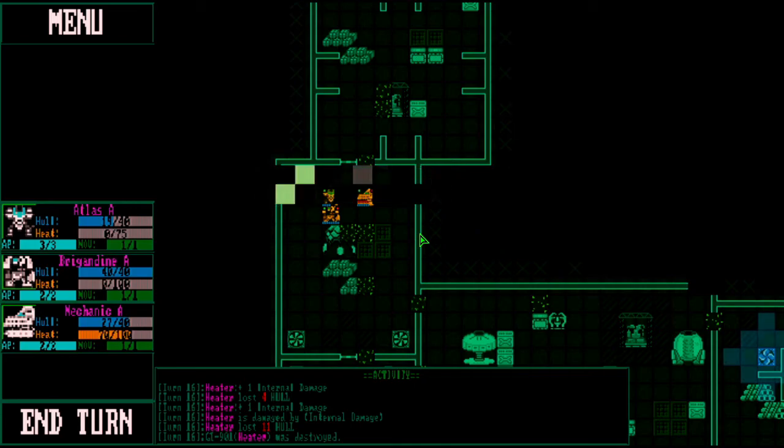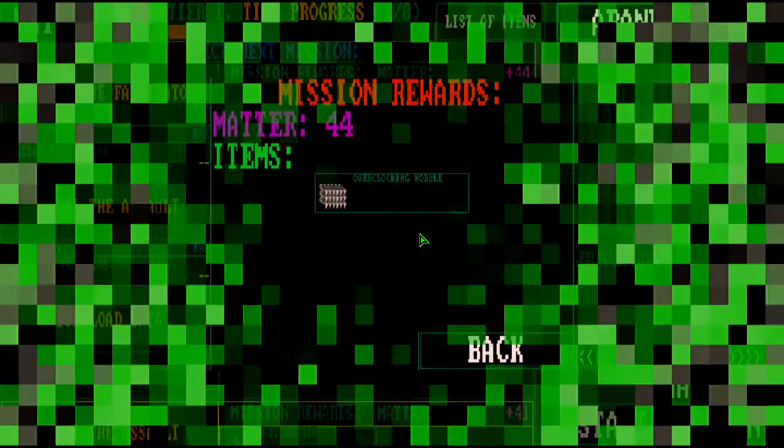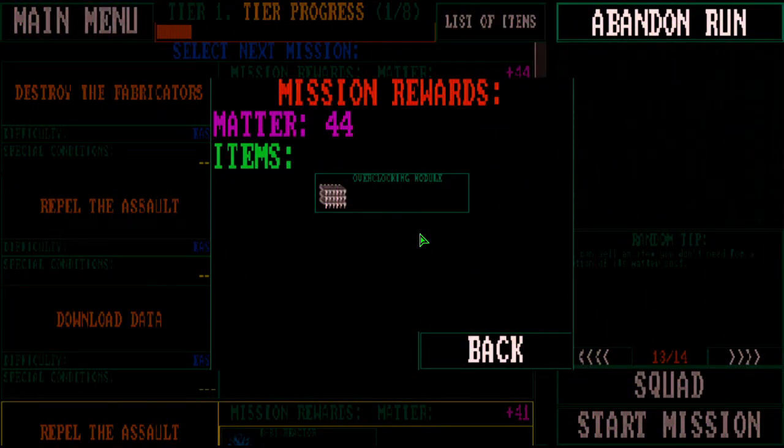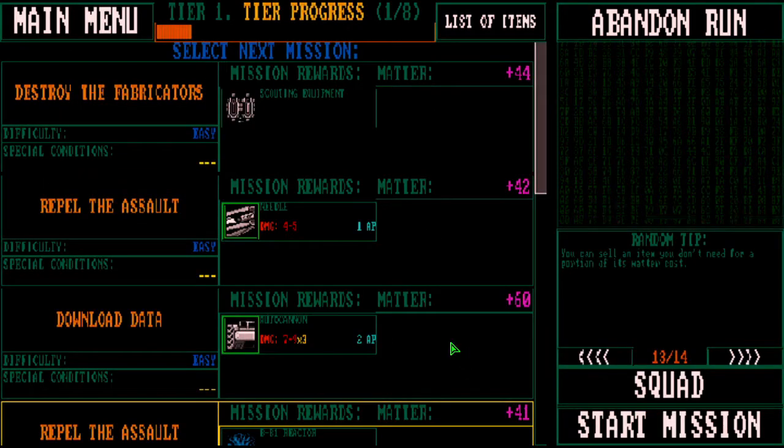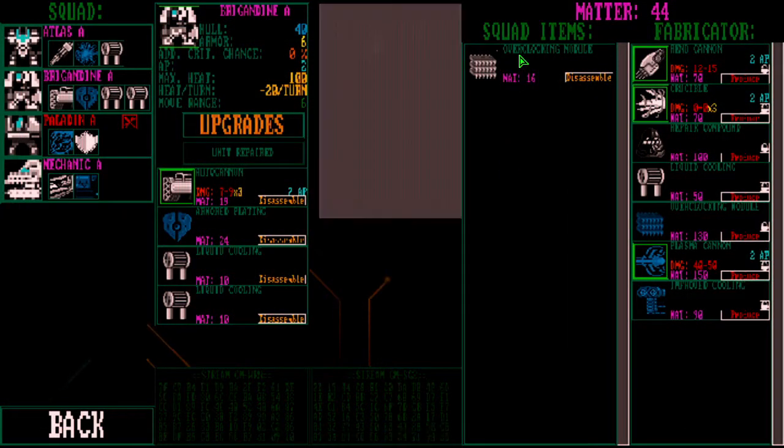Yes, we did it. Woo! Okay, so we beat this mission. And what do we get? We got 44 matter, and we got an overclocking module, which is worth like 80 matter. So we got like 122 matter for that battle, or 124.